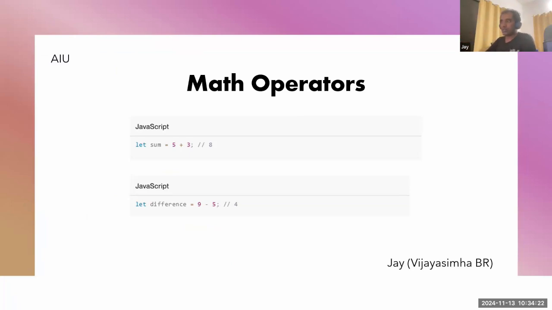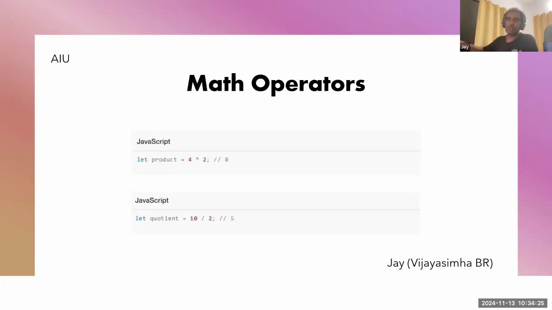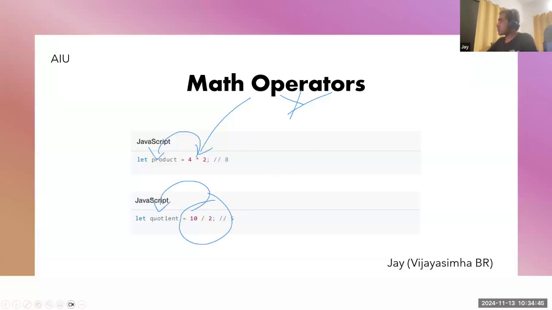So there you go, that's the plus operator, that's the minus operator. Quickly going here, multiplication, as I told you. Where's the marker? Yeah, multiplication, you can see here it's the star symbol. So 4 into 2 is equal to 8. That 8 is going to get stored in the product variable. Again, division, 10 divided by 2 is 5. 5 is going to get stored in the quotient variable. So those are the main operators that I wanted to show you in this class.